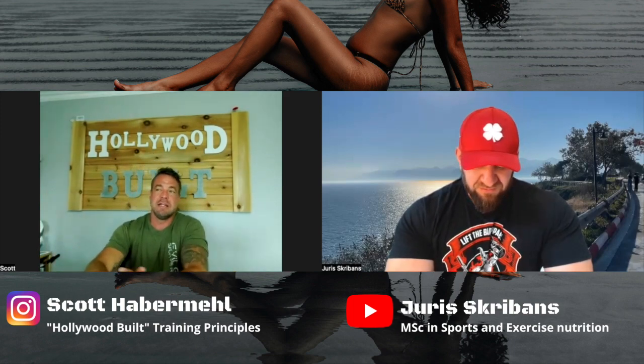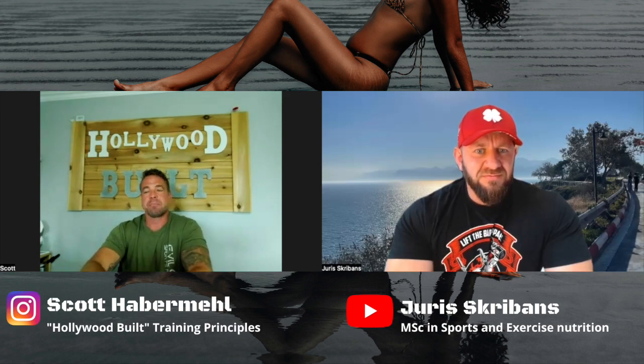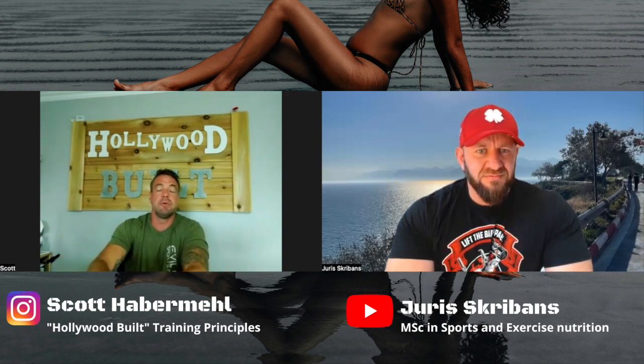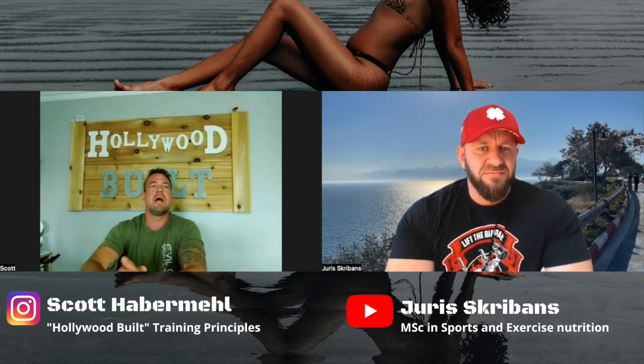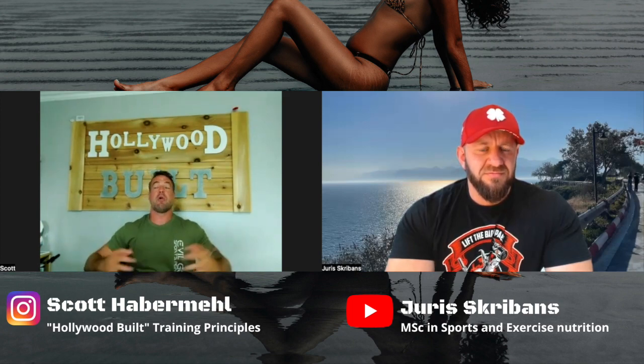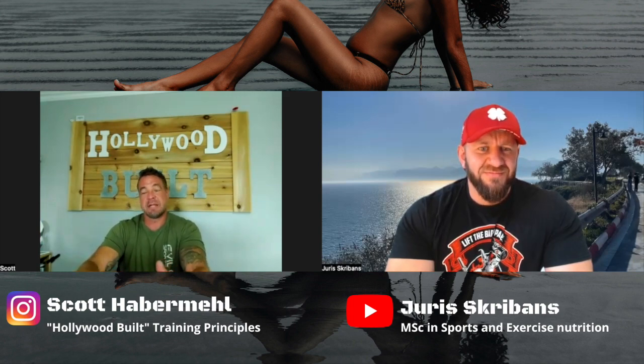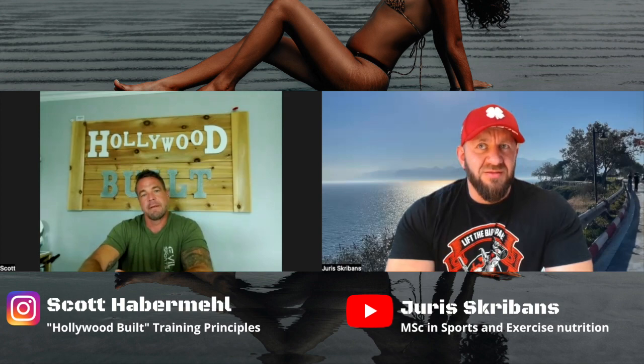Often they're building their shoulders, building a six-pack, and building their glutes, but the whole time they're not changing their proportions — they're just getting bigger everywhere, which is counterproductive long-term. Your abs are there — your job is to reveal them via your energy balance, lose some body fat. You don't necessarily need to build them bigger. Most people don't, and if they knew that excessive core work was actually making their waist bigger over time, a lot of people would say, 'I didn't want to do that.'